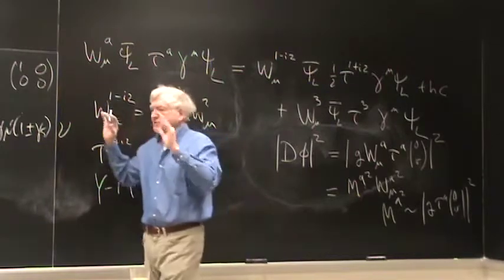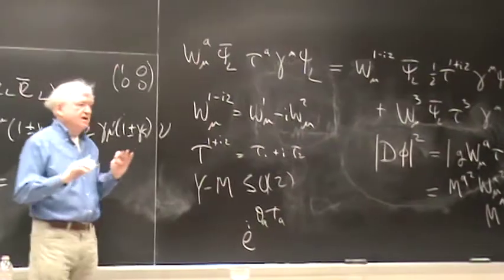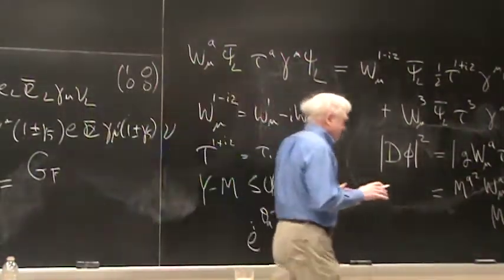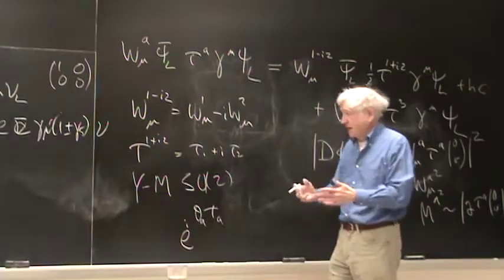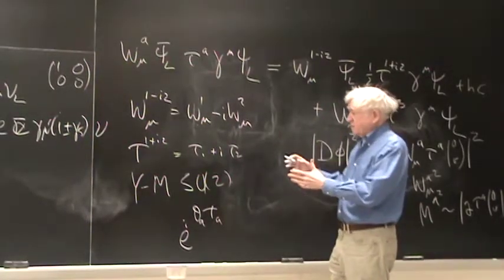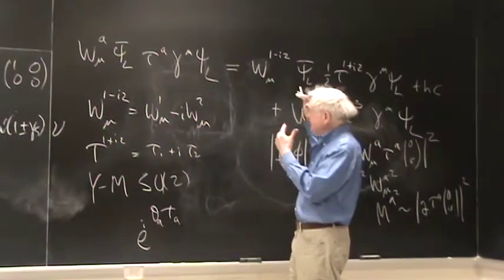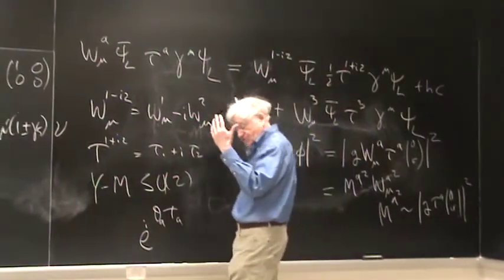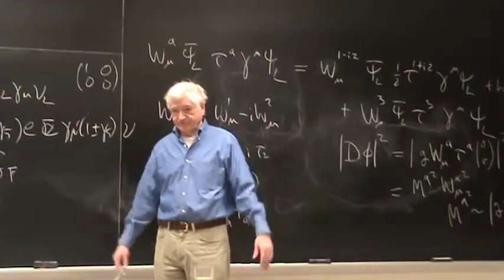So if the goal, let's put it this way, this might have been, and I stress, might have been a valid weak interaction theory, but it wouldn't have unified things with the electromagnetic interactions. In order to bring in the electromagnetic interactions and unify them with the weak interactions, we need to have one of these gauge bosons remain massless. So what we do is we make the gauge group bigger.